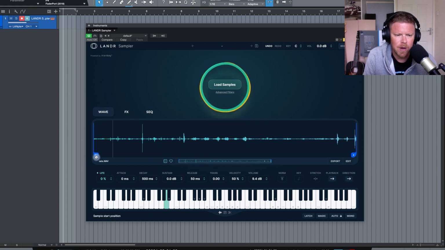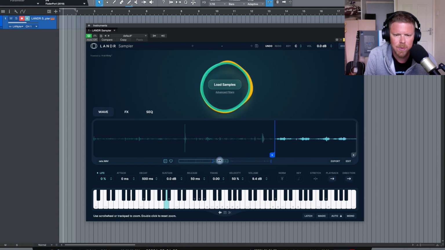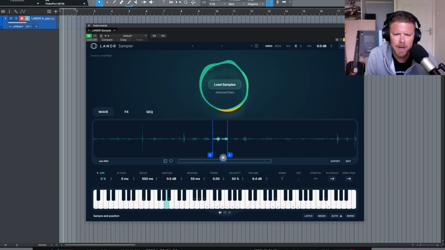So you can see here we've got a start and an end here on the actual sample itself. So I want to hone in on what I hope to be a cat's meow somewhere. You can play around here with and stretch the recording out super easily. Wow, that's a good one. Quite like that one. So I'm going to bring my end fader in here. Let's just open that out a little bit.